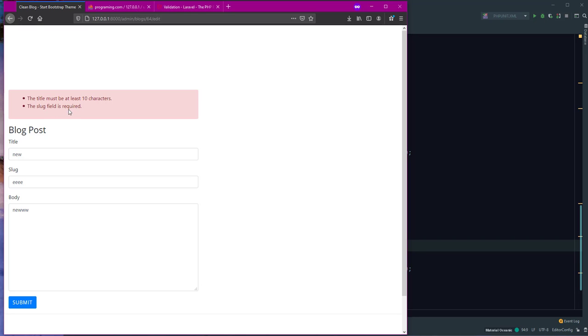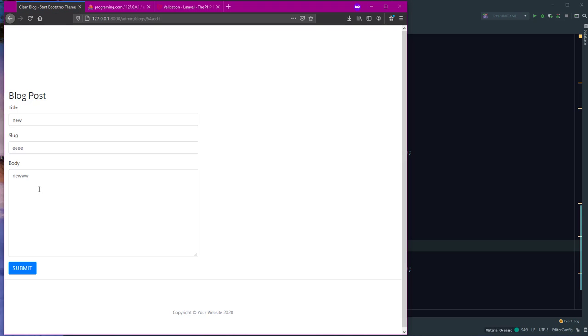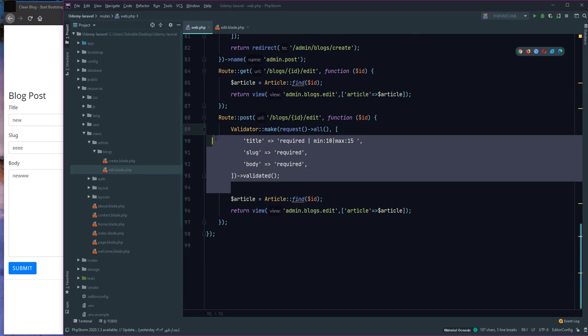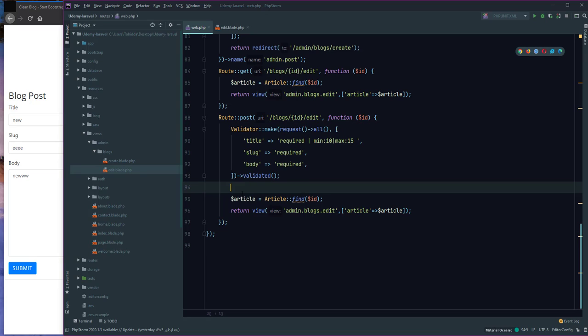The slug field is required and the title must be 10 characters. Use this and submit. It works but not update. Okay, open web.php and it works this, and use findOrFail.